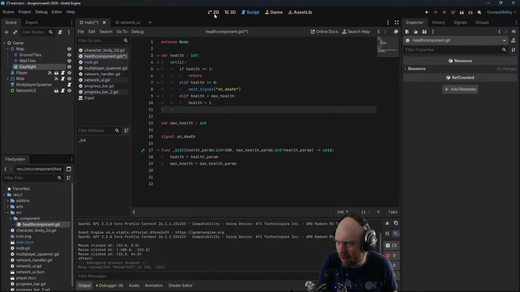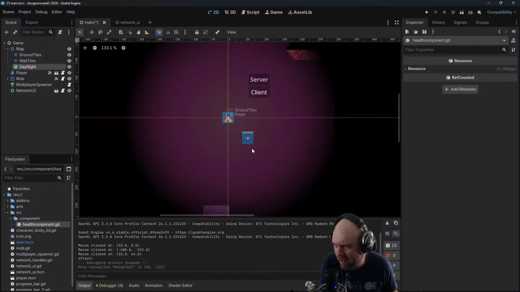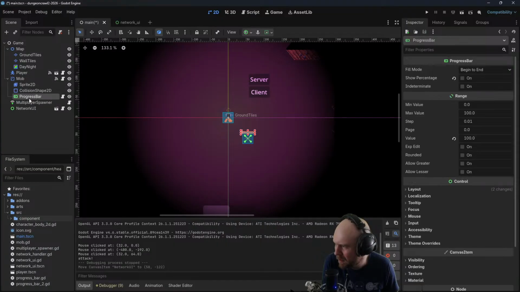Let me look what I have right now. So I just got this bar down here, and that sucks. This bar is where it needs to be, but it's the wrong color. But it's otherwise correct. So I just need to make a progress bar. Let me open up the mob.